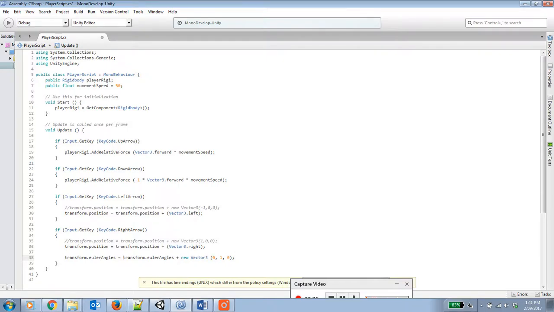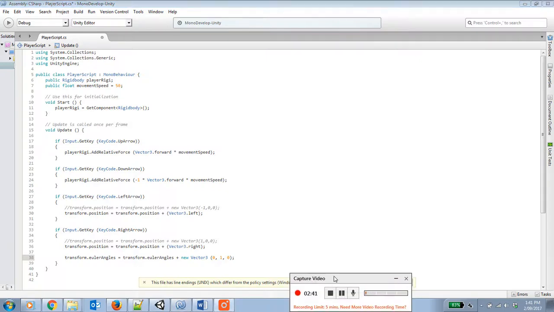transform.eulerAngles equals transform.eulerAngles plus a vector, which is going to change the rotation of the player. X, Y, and Z, so I'm rotating 1 degree on the Y-axis. So I add this code in, I will remark out the previous code, and then I will play my script.